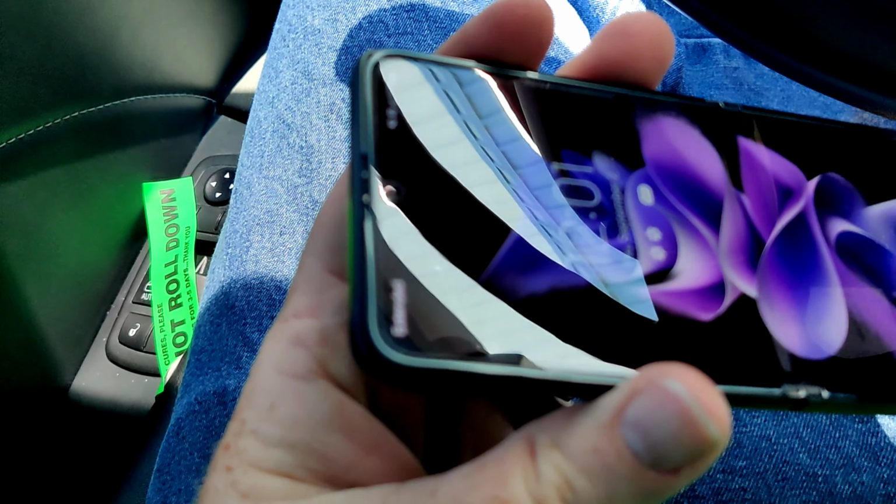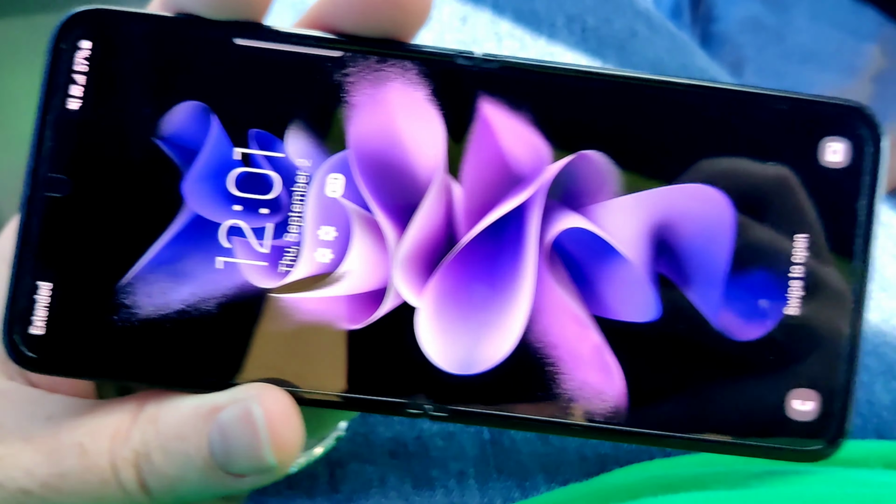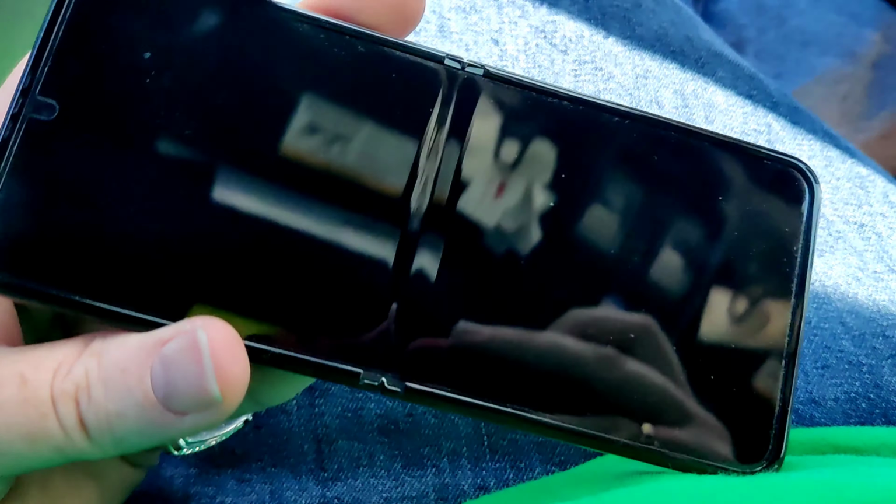So overall, I would say this thing actually performed really well. I don't see any dust behind the screen. Now, granted, you're taking my word for it, but I'm wiping off where I see the dust in the screen with my nail around the edge, and you can see I get it out and I can wipe it away. If I take my shirt and put it around the edge of the screen protector, that dust comes right out. And I think those caps on the end there really did do a job in protecting it.